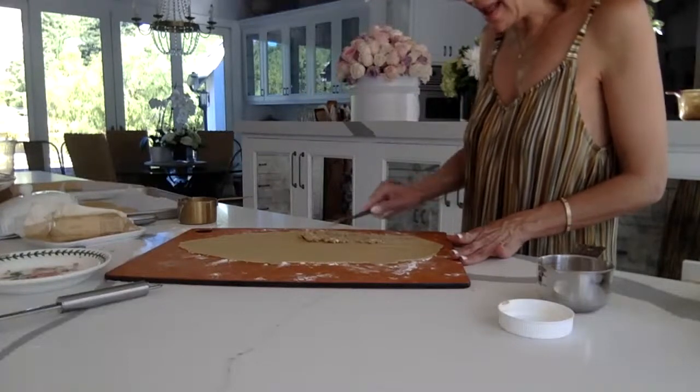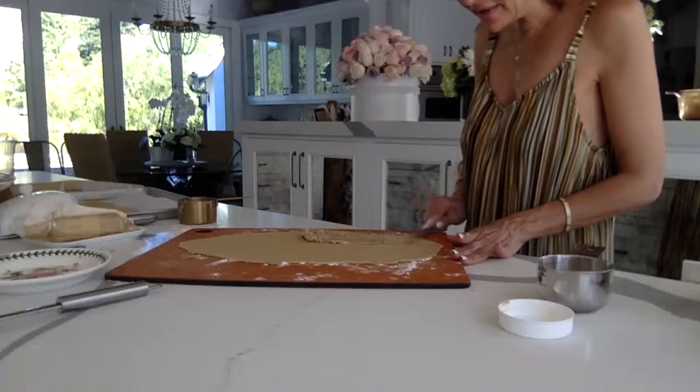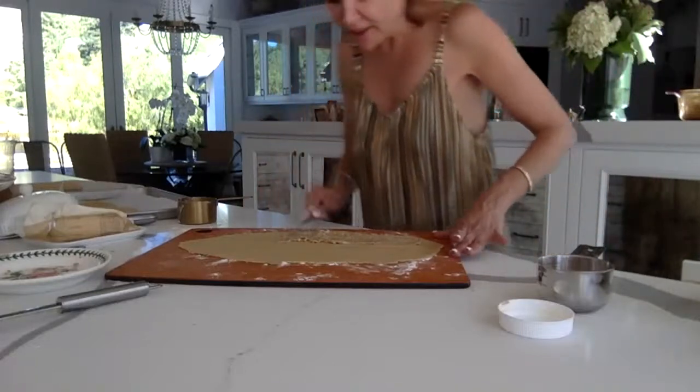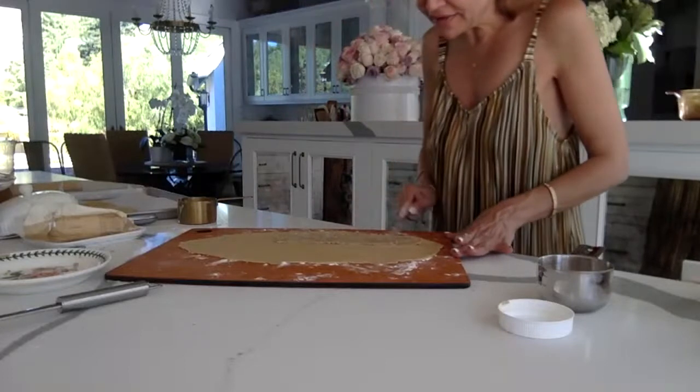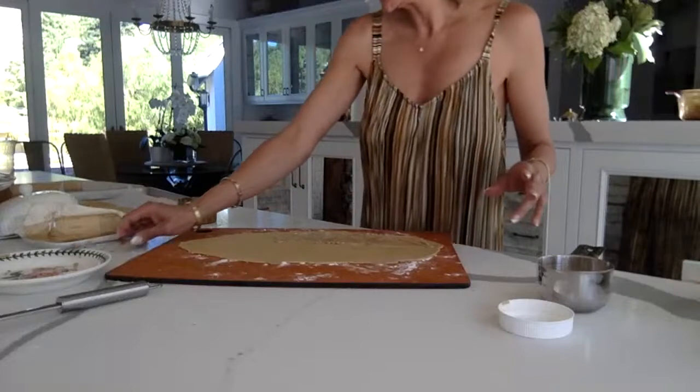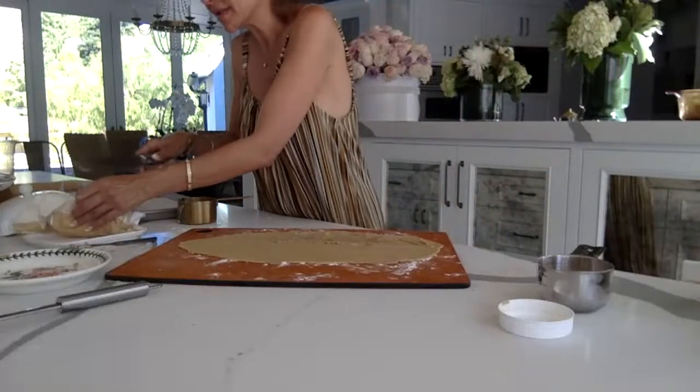It's kind of like halva. Halva is made out of tahini. Well, there are different types of halva. But I love having halva, by the way, in my cheese tray too. Just adding different things.